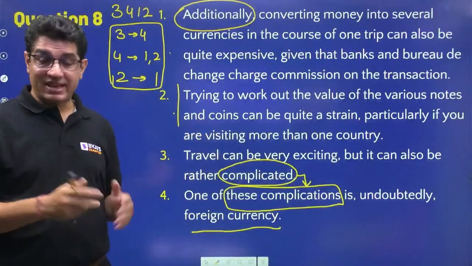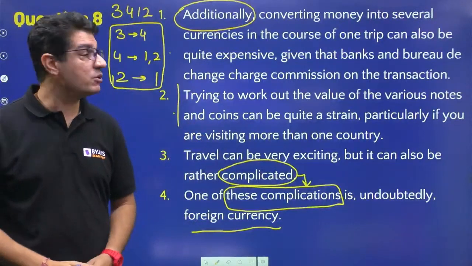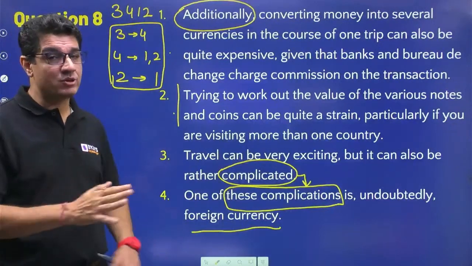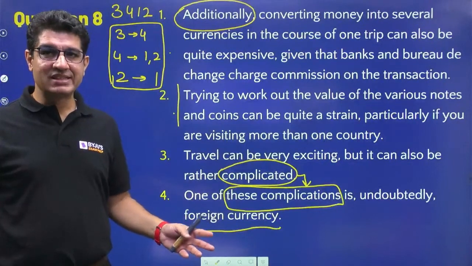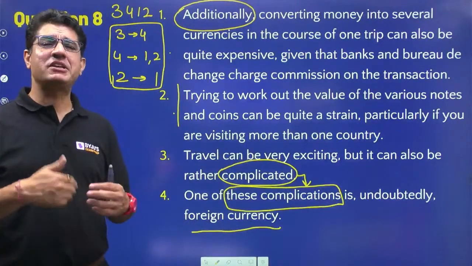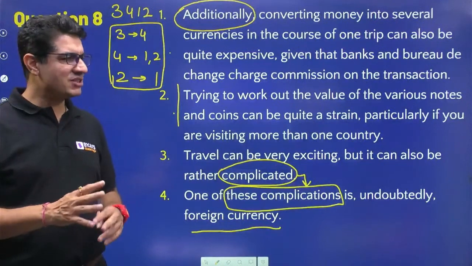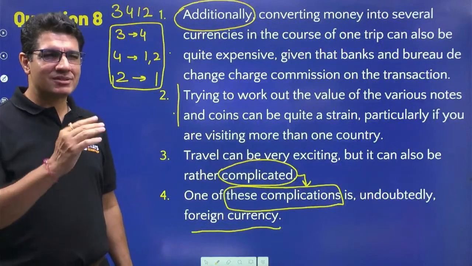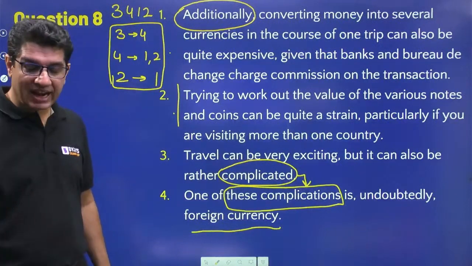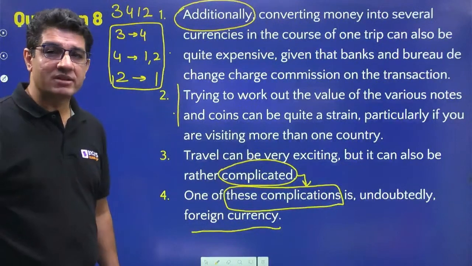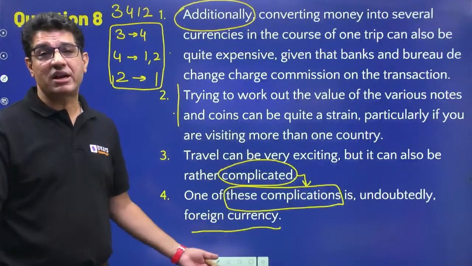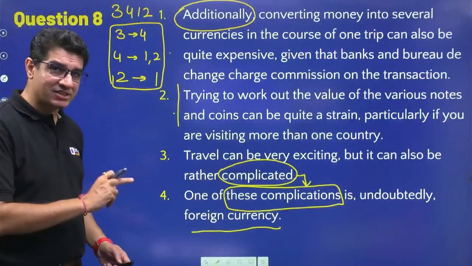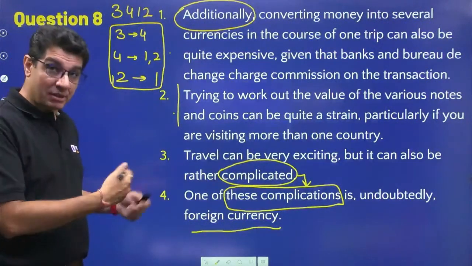As you can see, can these questions be tough? Oh, hell, yes, absolutely. But then they can also be easy. As I said, this is an actual exam question, and that by no means is considered a walkover. In some years, it has actually been tougher than the CAT. So it's all about looking at that question and then taking a call. Let's not leave it blindly, especially in the CAT. I'd very strongly urge that you solve para-jumbles because there is no negative marking for them, right? They are non-MCQs. So you should go ahead and do this. So that's for the CAT, the subject part.